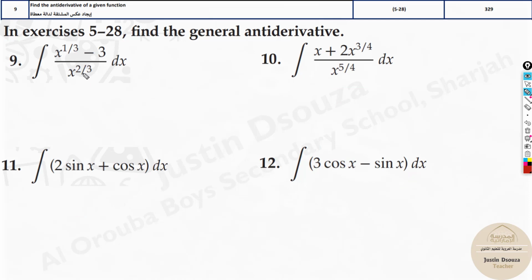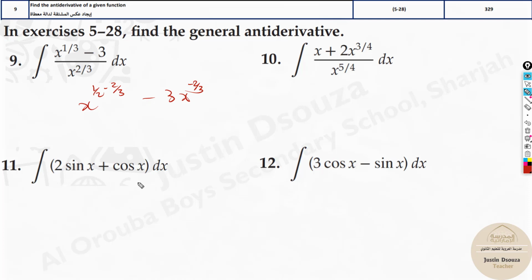Here you don't have a quotient rule in integrals, but you need to simplify them. Divide x half, this is denominator, so minus 2 by 3. And here you just take it to the above. There's no term, so it's 0 minus 2 by 3. So it'll be minus 2 by 3. Or when you bring it up, the power changes to negative. Then you need to use the power rule.